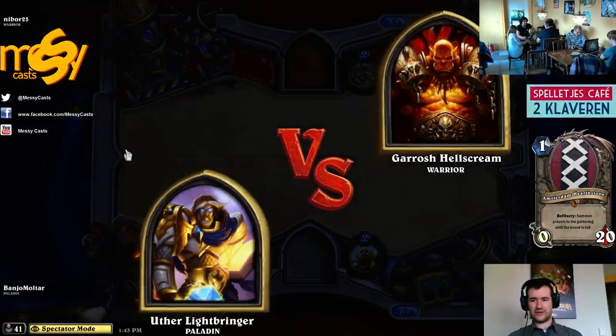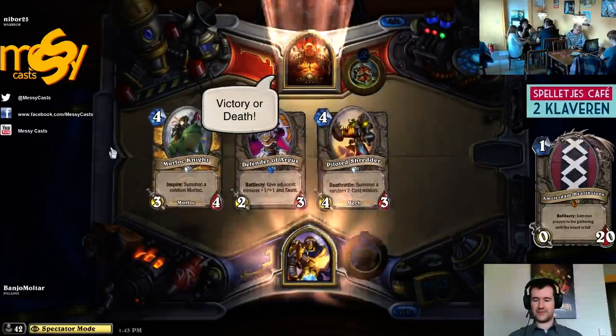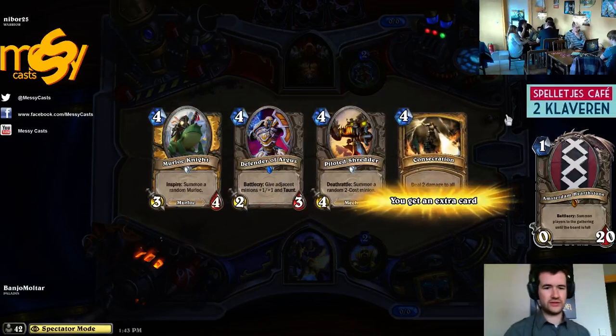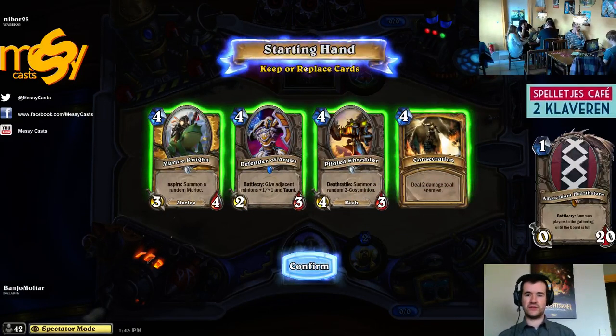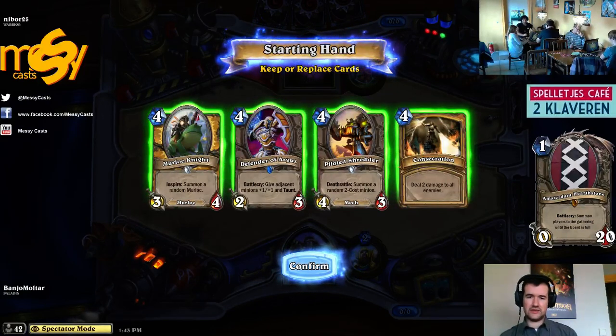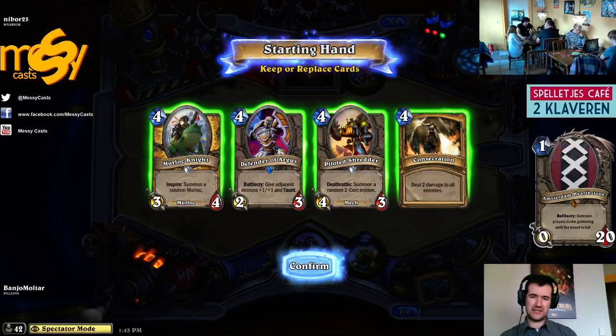So here we go. Going to the second match. Warrior versus Paladin. BanjoMoltar chooses to try out his Paladin once more. And Nibor has to choose his Warrior. Well, in most cases the Warrior is behind here because of the hero power of the Paladin.